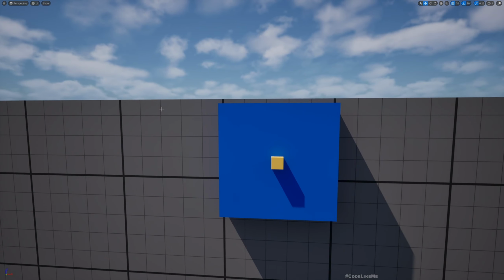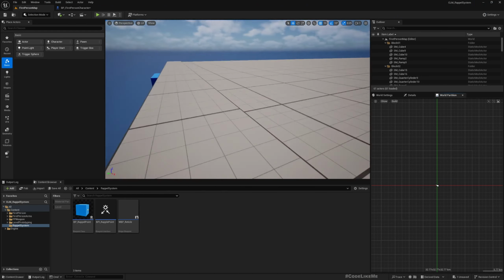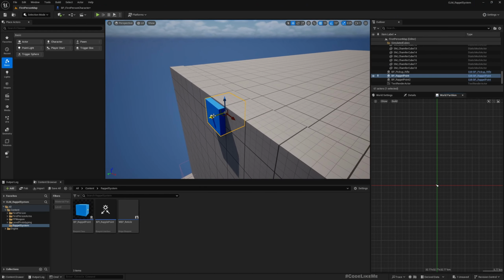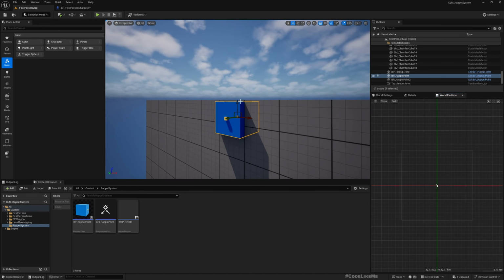So to implement exit, let's do something like this. Here, we now know the Rappel location. That would be the location of this yellow cube. And we know the outward normal as well. So we need to get a point like this.